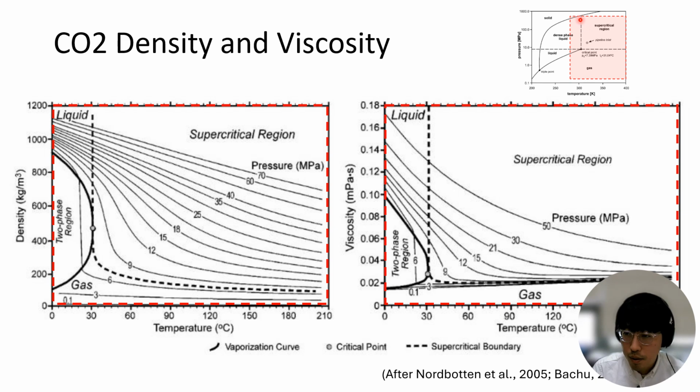From the previous phase diagram, we also zoomed in on this particular part, and then we investigated how the density and the viscosity of the CO2 change with changing temperature and pressure. On the left hand side we have density, and on the right hand side we have viscosity. Especially in the supercritical state, the density and the viscosity change very significantly with a bit of change in the temperature and pressure. So that's why we always need to get a proper value for these two for any further fluid mechanics investigations.